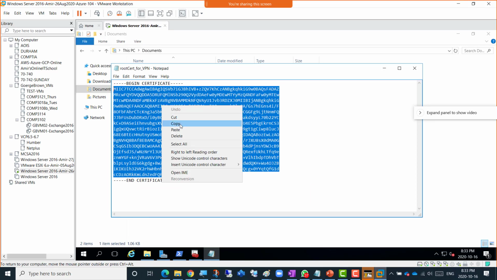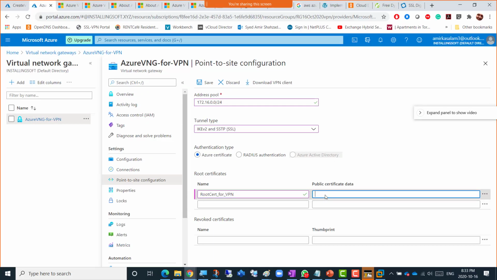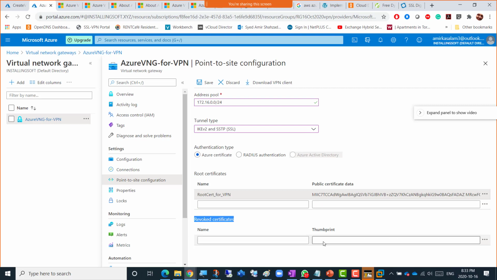I'm going to right click and copy that key again, and paste it here. If I click anywhere else, yeah, it got added. You can see the root certificate written here, but you can also see there are revoked certificates. If you get the thumbprint of a certificate and place it here, that certificate will be revoked.